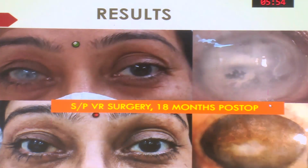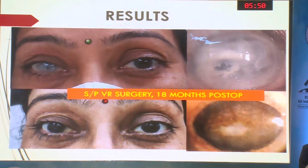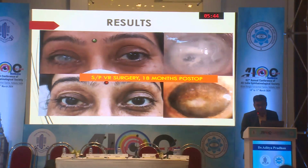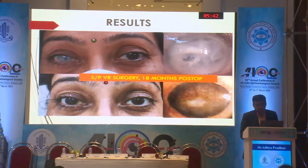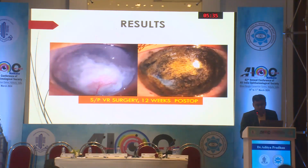So this is again a lady who was blinded post VR surgery. So this is after 18 months. Upon close examination on the slit lamp, you can see the mix of the gold and the black color, but from a distance it all appears cosmetically acceptable. This was the pre-op photo. This is again status post VR surgery. This is 12 weeks, that is 3 months post-op.